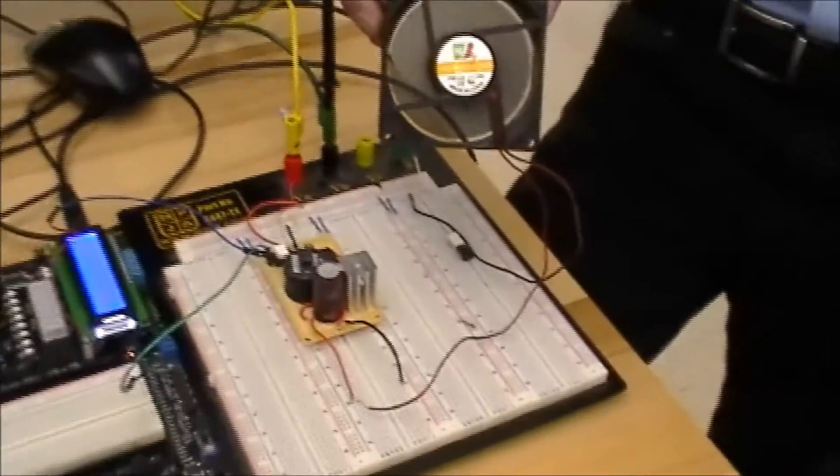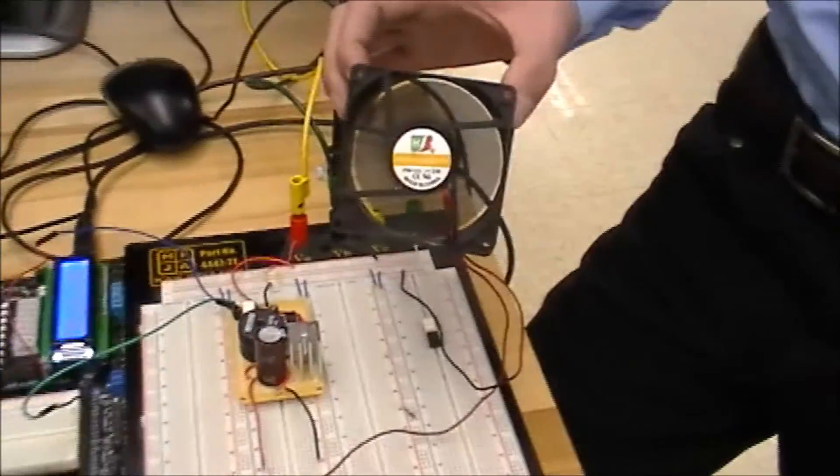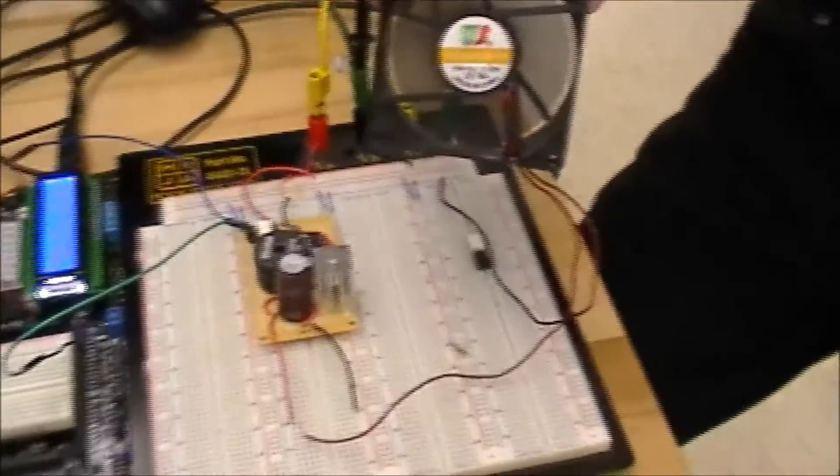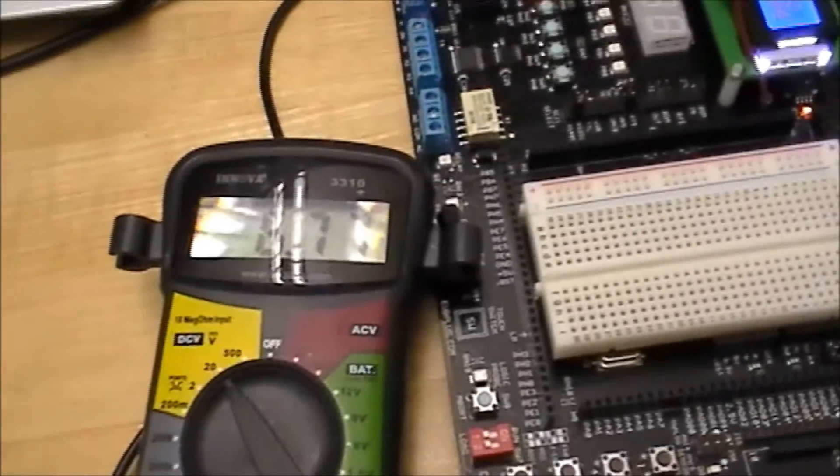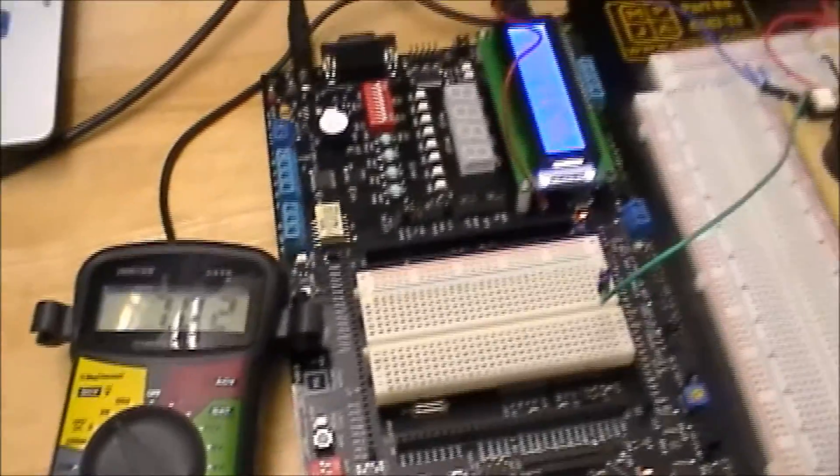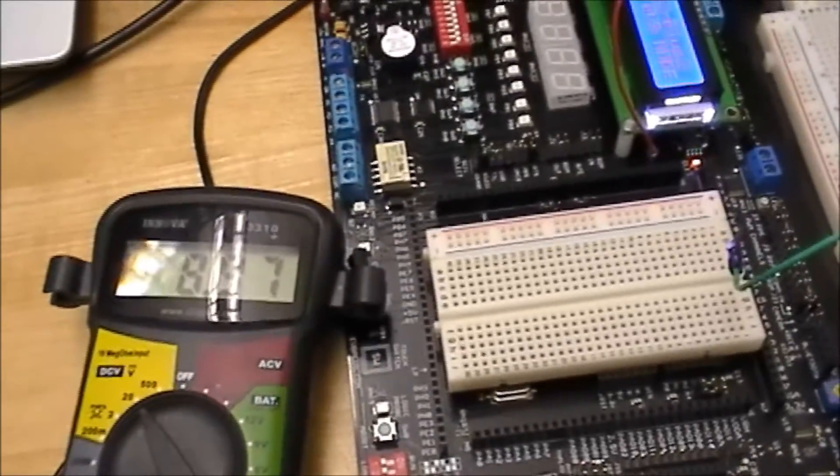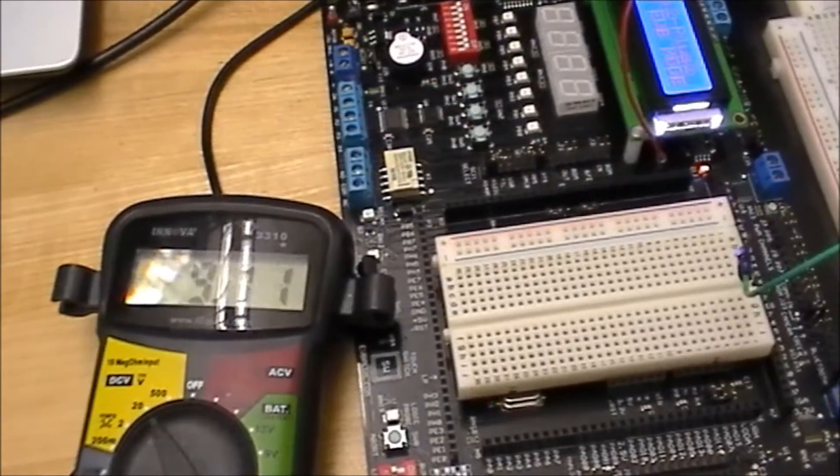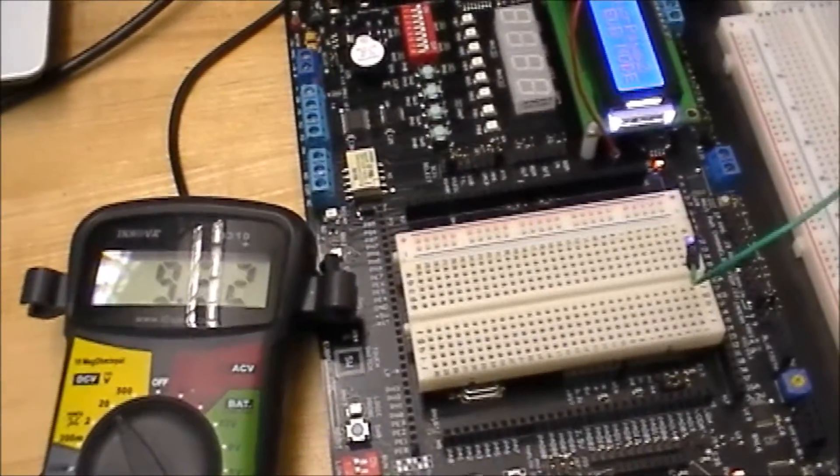We want to make sure the circuit can drive a real load, so we attached a 12 volt DC fan. Even though it's only outputting around 7 volts, it was able to drive a 12 volt DC fan. Without the load, the voltage will go back to our given output voltage of 9.22 volts.